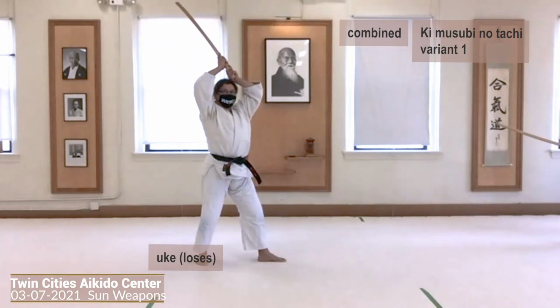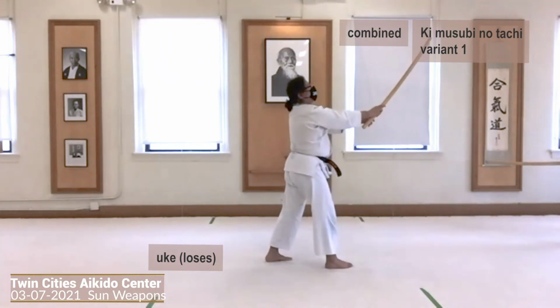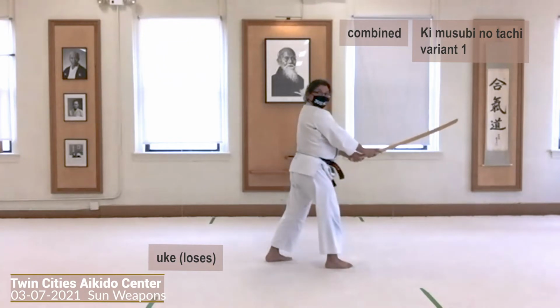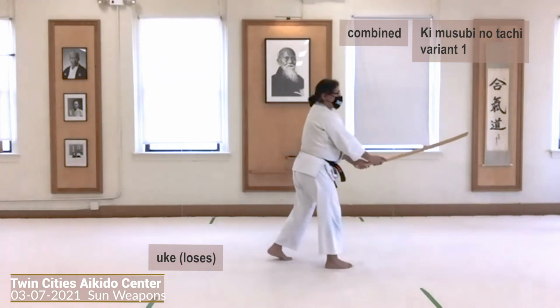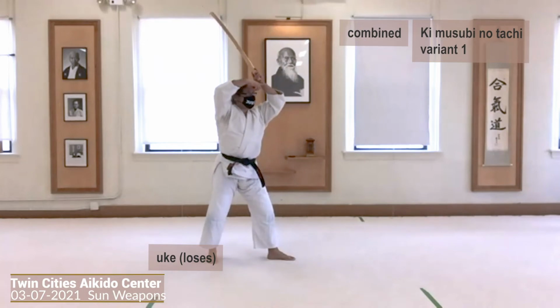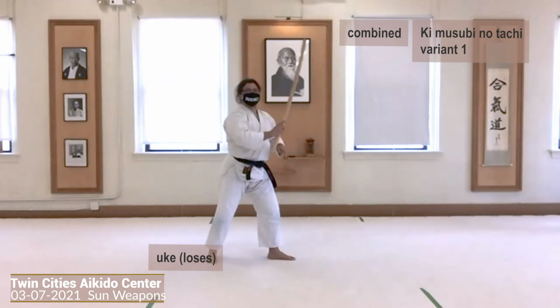Now, those on my side, as we step forward to do shomen, the other side is going to step back and then cut the forward wrist. Now, as we go back to this jodan position, they're going to follow and cut that wrist. Yep, good. And try to have it good above your head. Good. All right, let's try it again.